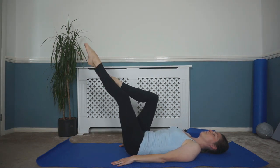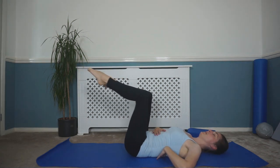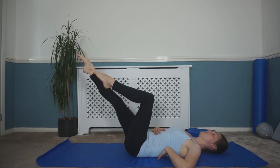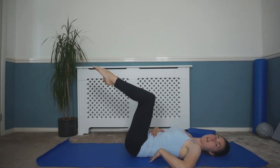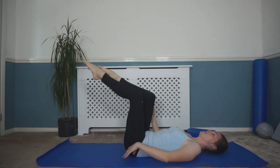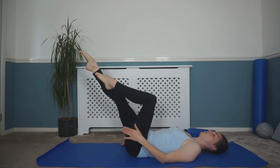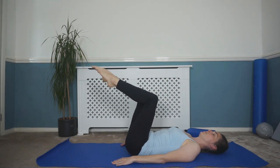Good. Now if that feels too challenging to be up in double tabletop, then you can lower one leg and then reach just one leg away, okay, if you need to. So just do what's comfortable for you, just making sure you're not losing that neutral spine position from here. Good. So we're lengthening the leg away. Well done. Keeping that control, just reaching that toe to that opposite wall.